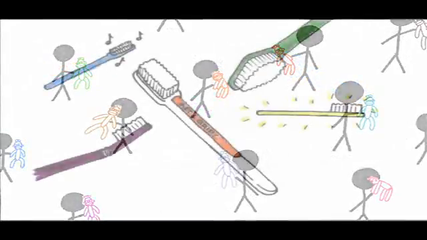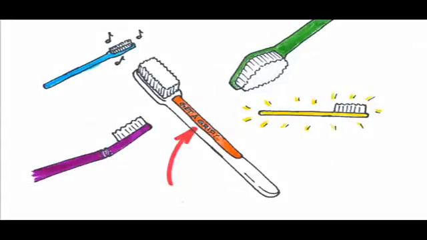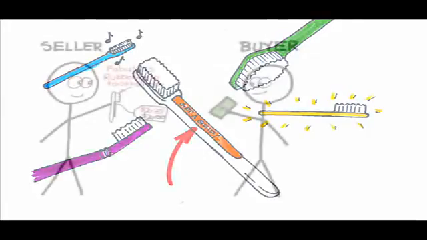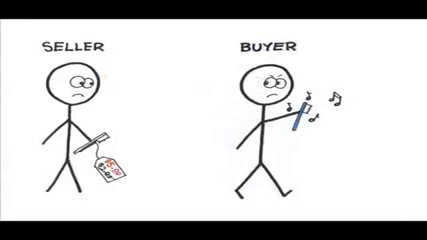Think back to the toothbrush example from episode 25. Toothbrushes are toothbrushes with small differences like angled heads or rubber grip handles or the ability to play a song to tell you how long to brush your teeth. If I, as the customer, believe that the rubber grip handle is the key to good dental health, then the rubber grip handle toothbrush manufacturer will be able to get me to pay a bit more for the product than for any other kind of toothbrush. Not too much more, though, or I'll switch to a close substitute.